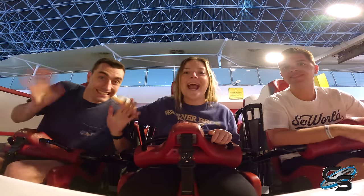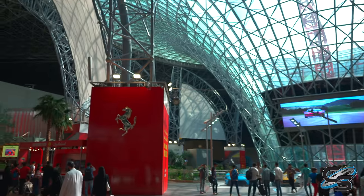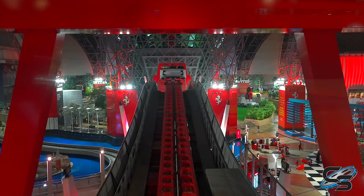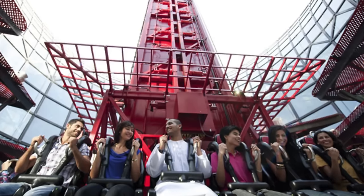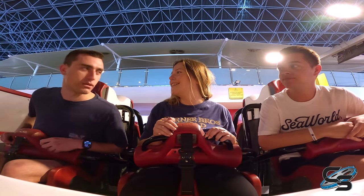We got Matt here, and we're about to take our first ride on Turbo Track. Yeah, so we're here at Ferrari World in Abu Dhabi. This is an Intamin launch coaster, and we're gonna go up over an airtime hill, then through a spike, which is twisted up in the center of this massive park. A little fun fact is that they actually had an S&S tower right where the spike is, and they took that out, and they added this. So I'm really excited to see if it was a good idea or not.